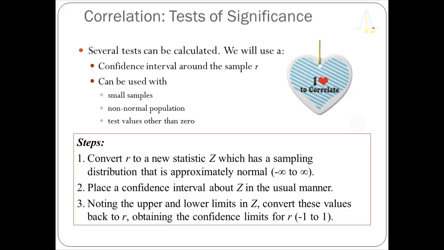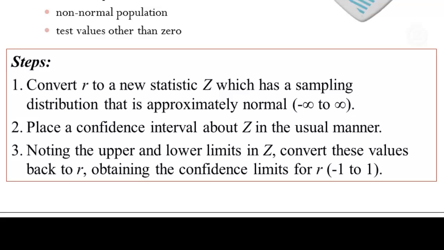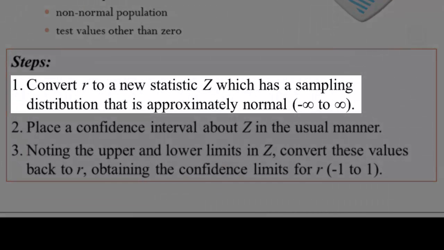As I said before, the steps involved in calculating this statistic are different than the other statistics we've calculated. But here's the basic outline. There's 3 steps. The first thing we're going to do is take our Pearson's R and convert it to a new statistic called Z. This has nothing to do with the Z distribution, but it's again an unfortunate thing that some statistician named Z, and some people get it confused with a Z distribution or a Z score. This particular distribution, instead of ranging from -1 to 1 like our Pearson's correlation coefficient, is unbounded, and it has a theoretical range of -infinity to +infinity.